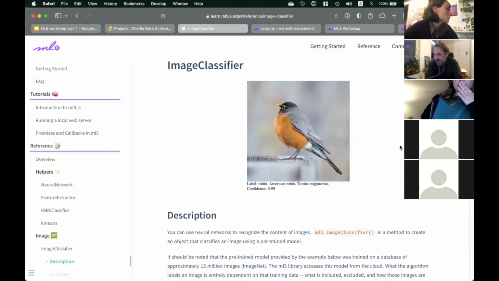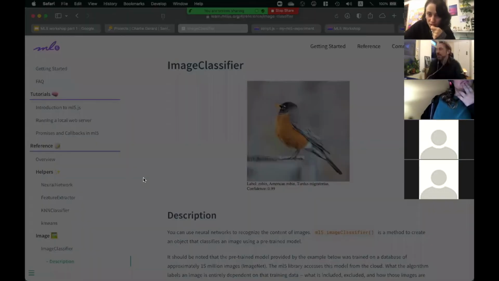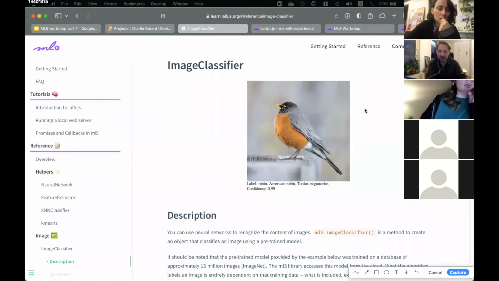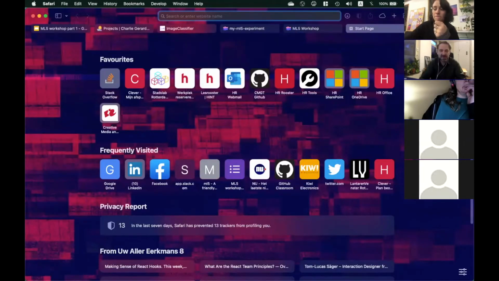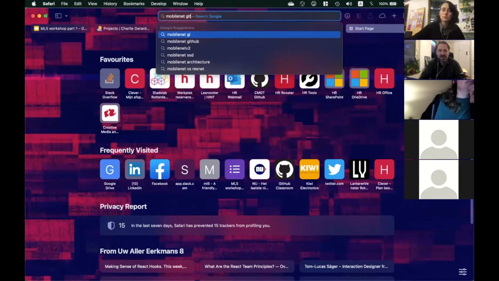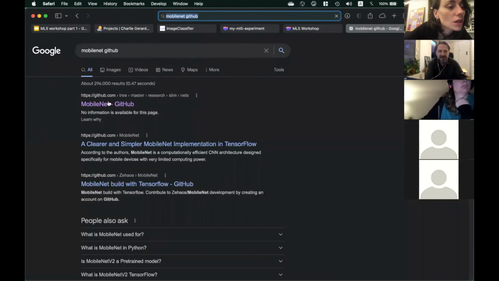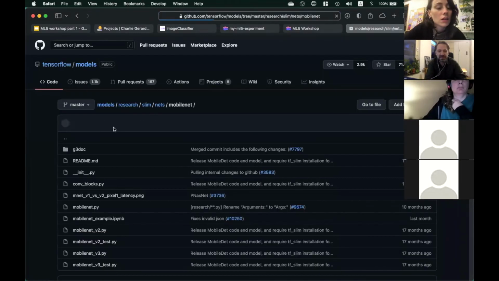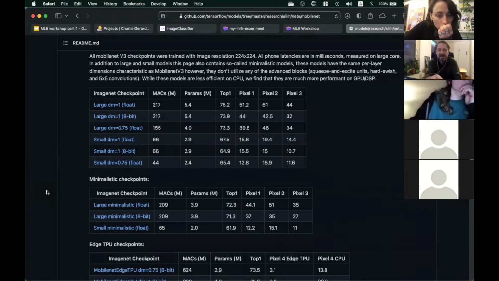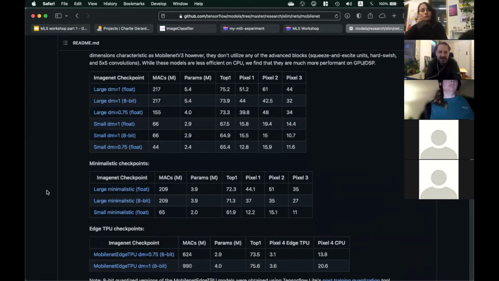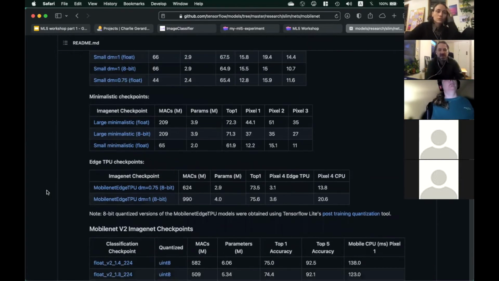Good question. Is it still getting trained when we use it? That's actually not the case. So this has been trained. If you look at the MobileNet GitHub, well, what's the thing? Oh, I clicked and wow, that shortcut did something very strange. MobileNet GitHub. This is a model and we're not retraining it. This is already there, we can choose to load a bigger model, then it will recognize more, but we cannot retrain it.